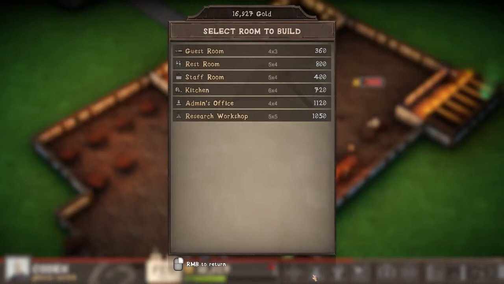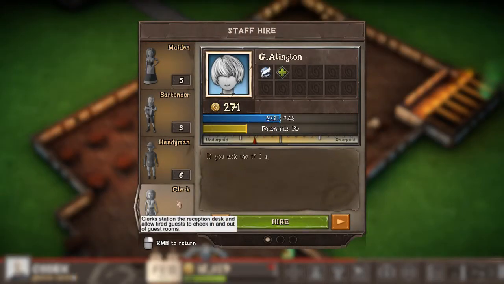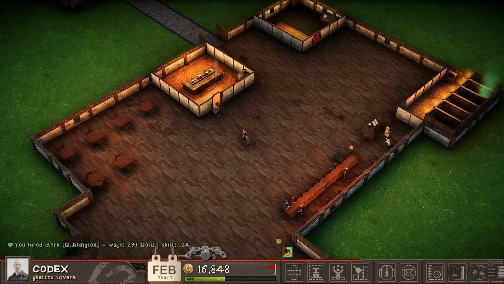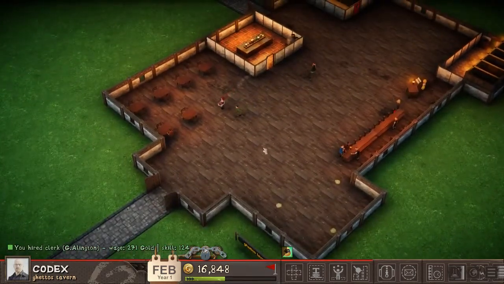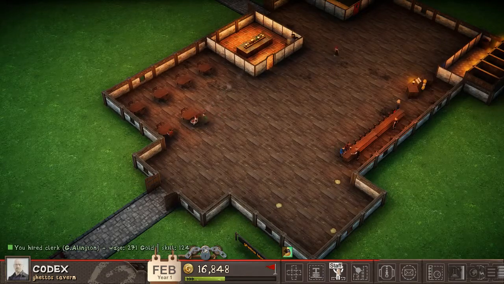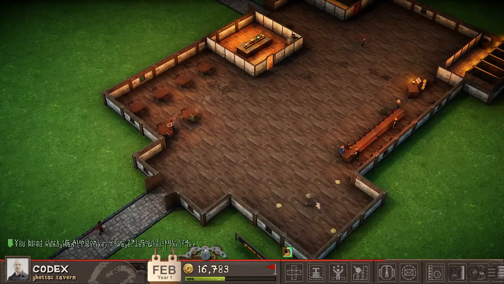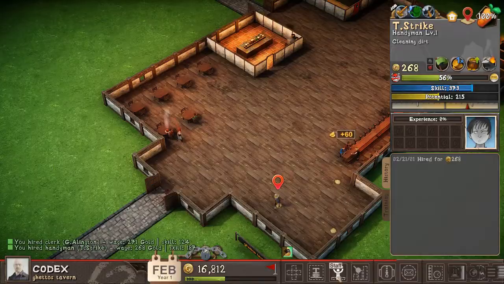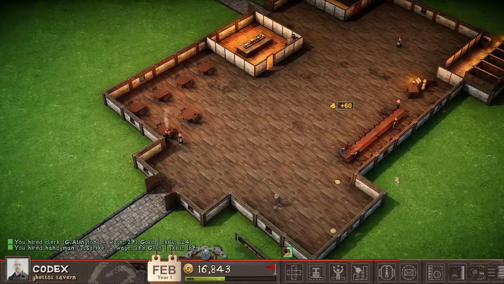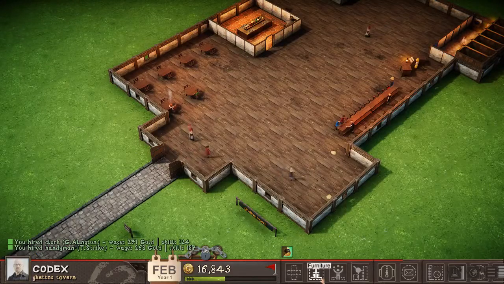And let's hire, what's this one? Staff. Clerk. Hire her. Let's hire another hire man to clean over here. Let's leave him cleaning the water plants. Okay, so far so good.